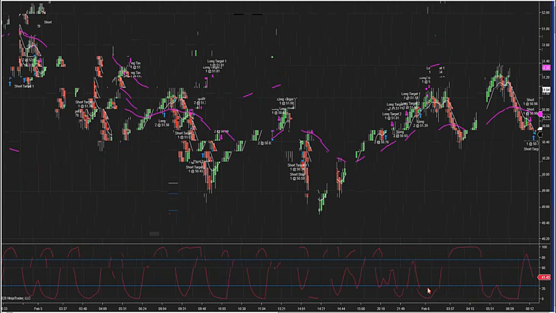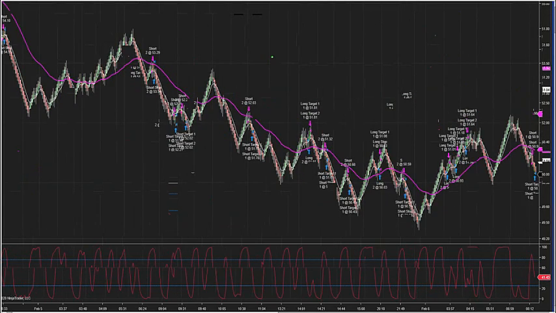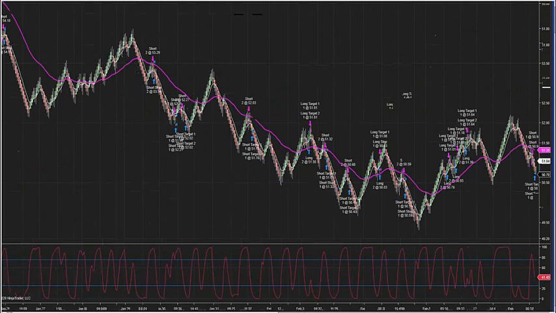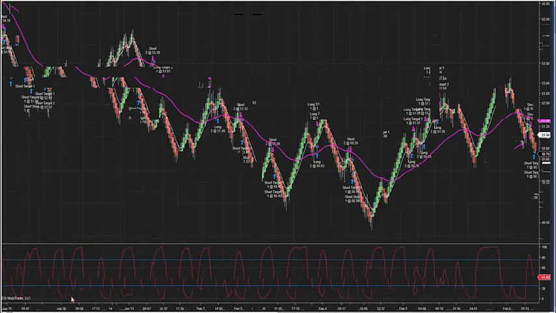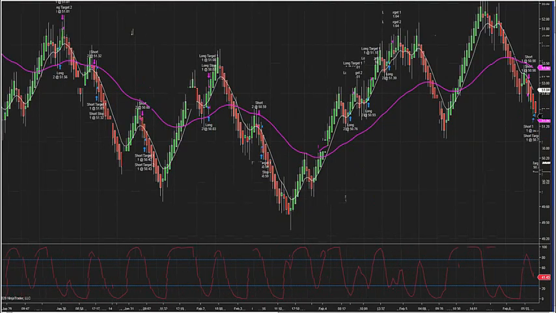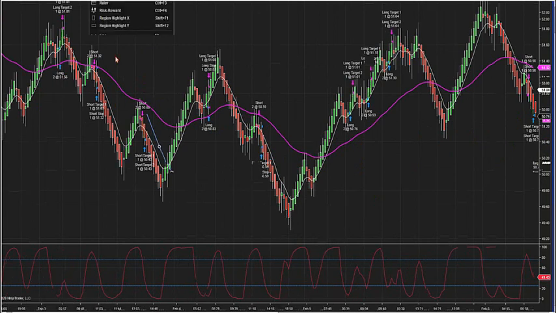Let's see, what was Monday's date? Monday the third. Okay, so we'll go third here. So here's all the trades this week on this time frame. There's all the trades on this time frame. These are short runners. Obviously, you can set it to larger runners. You know, these moves are pretty pronounced on this time frame. And you get some big moves. And I'll show you how to put these parameters in.